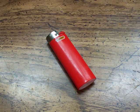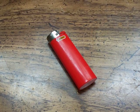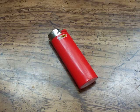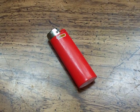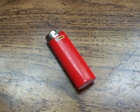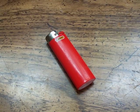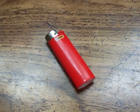Hey guys, a question I get quite often regarding Zippos is where can I find replacement flints? There are a lot of different places you can find them. For the most part, they're easily found on the internet, but not everyone wants to buy them online because it's kind of a cheap item to begin with, and once you're paying extra for shipping, you're almost doubling the price of the product, so it'd be easier just to get them locally.